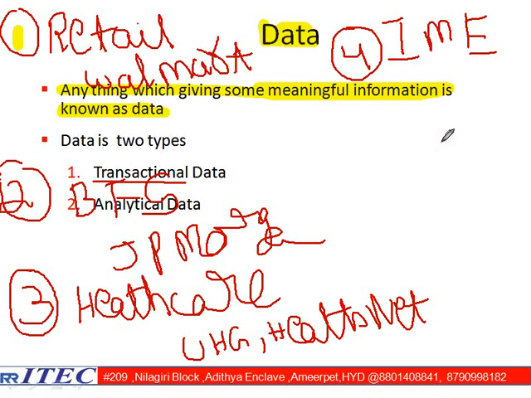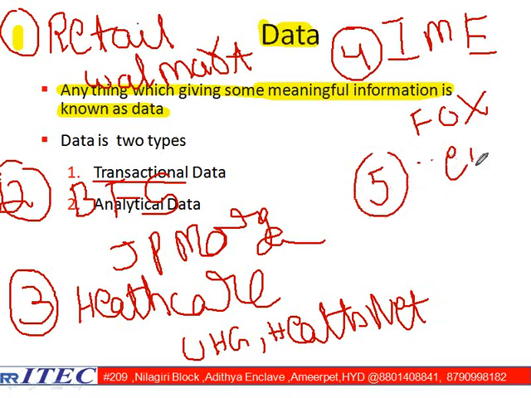One of the best clients we can take as, let us say, Fox. If you see the English movies, some of them will have a Fox logo coming on the screen, right? So this company is the producer for some of the English movies. For this company, the data is coming based on these transactions only. Like this, I can tell n number of business areas are available.